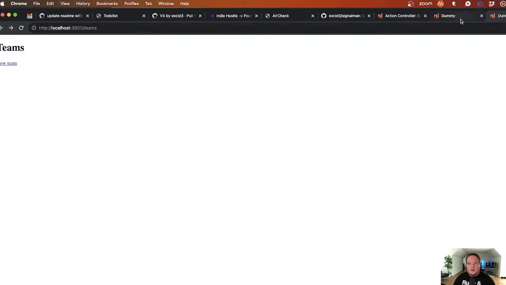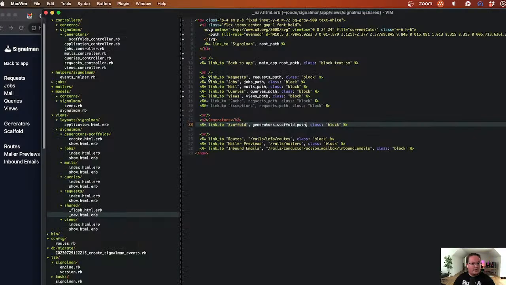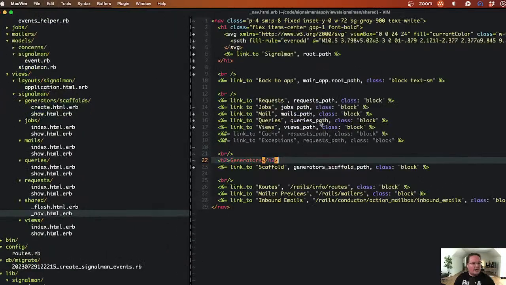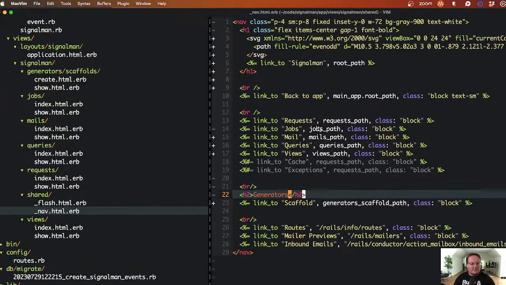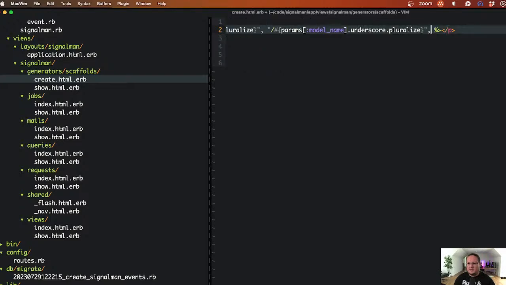So yeah, this is the Signalman project that I'm working on. I'll try to bump my fonts up for anybody streaming along. One of the little things I want to do here is make this link target blank.